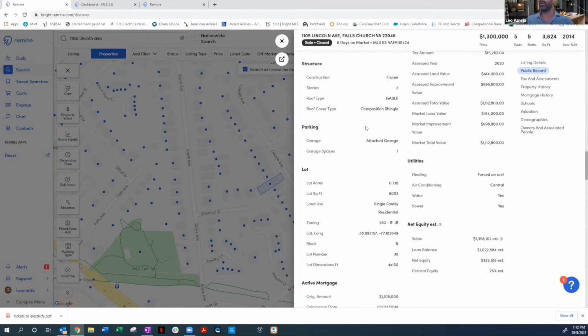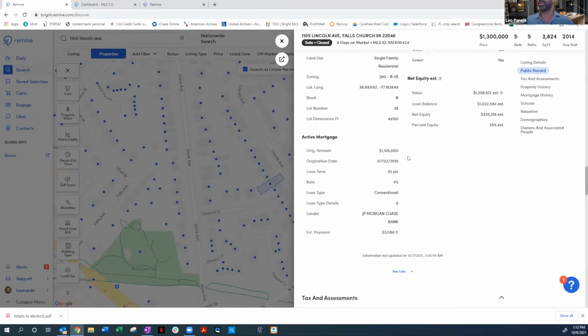As you scroll, we'll point out some things that we do uniquely. Like for example, we will grab the mortgage information, the original mortgage balance, the start of the mortgage, assume a 30-year fixed mortgage, and then we create an estimate based on that 30-year amortization. So statistically, we're probably in the 90-some percentile of accuracy because the average American does not make significant principal paydowns, and we don't have access to principal paydowns as that is private information. But on a couple of my own properties, we've been off by like $1,500. And when I talk to agents, they're pleasantly surprised by how accurate that loan balance estimate is.